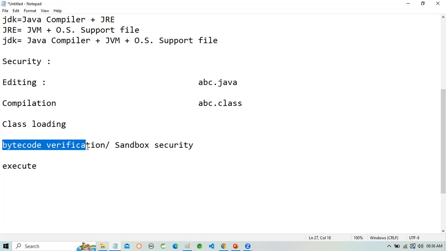If the JVM finds any virus or any illegal content in your class file, then it will terminate your program. It will not execute. But if it is free of any virus, any illegal content, in the next phase it will execute. So before the execution, the JVM checks your bytecode through the sandbox security.